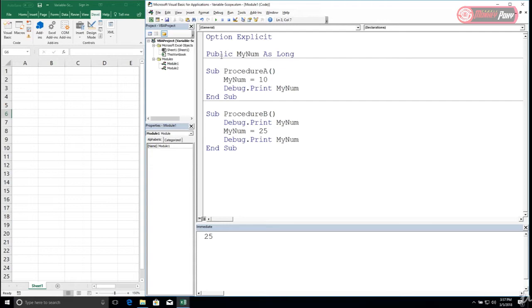In comparison, public level or application level variables, as well as module level variables, will continue to persist even after one procedure is done running. So they hold on a little bit longer. You may find when you're writing your code that that's the kind of design you need, depending on the program that you're building. But that's all there is to cover in this lesson. We talked about the 3 types of scope: module level, procedure level, and application level. Play around with this, practice the public keyword, and I'll see you in the next lesson.